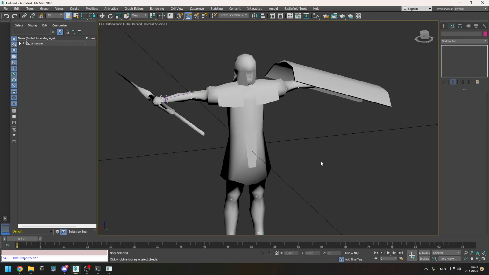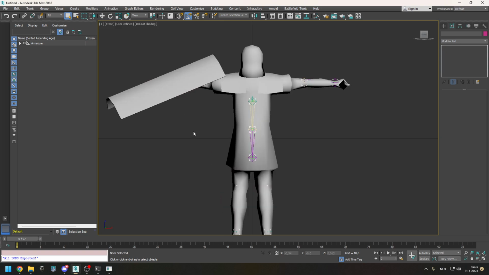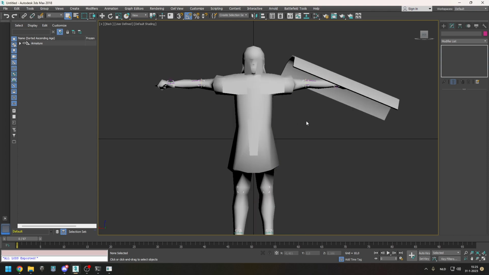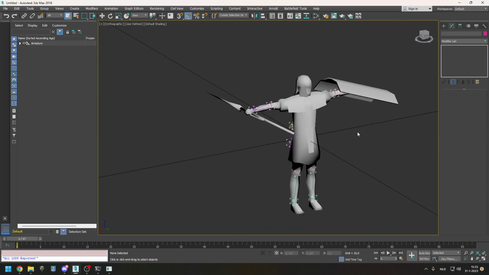So in 3dsMax, if you hit the F key, it will bring you to the front view. You will notice that you now see the back of the units, and that's normal. Like I said, the units are rotated 180 degrees, and you need to keep it that way. So we just have to get the feeling on how to work with COLLADA files in 3dsMax. But eventually you will get the hang of it.